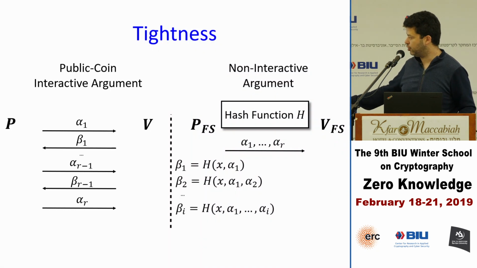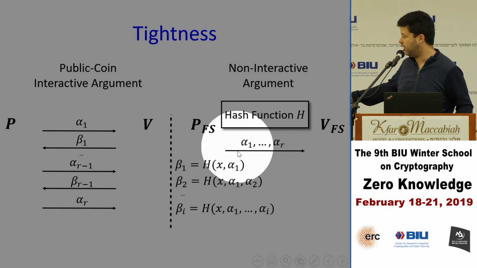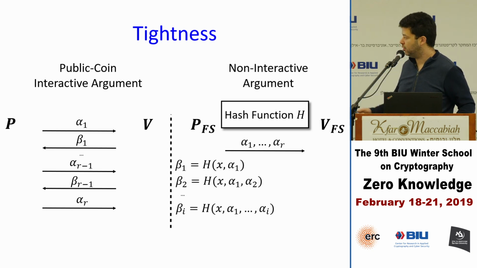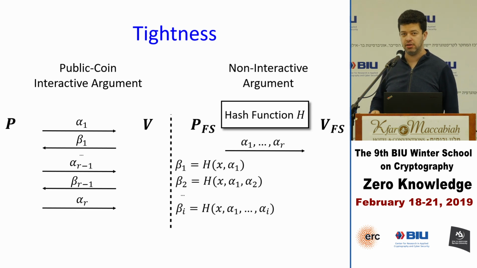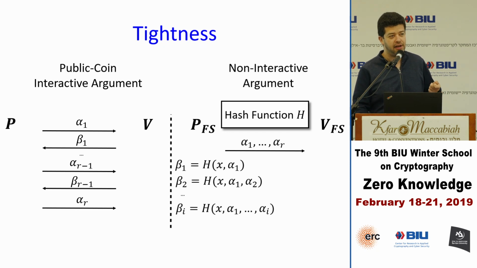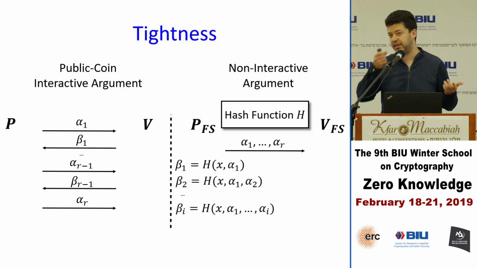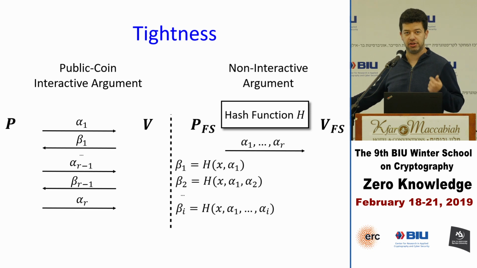But what about the protocol on the right? Let's imagine here h can be anything: a concrete hash function, a random oracle, it doesn't really matter. This is how we compile the protocol, and I claim that it's not sound. The reason is my cheating prover strategy. I choose alpha1 at random, hash alpha1, and I get beta1. Because the original protocol only had constant soundness, there is some constant probability that beta1 is good for me. If it's not good, I discard it and choose a fresh alpha1. I'll repeat, in expectation, a constant number of times, and I'll end up with a beta1 which is good for me as a cheating prover.